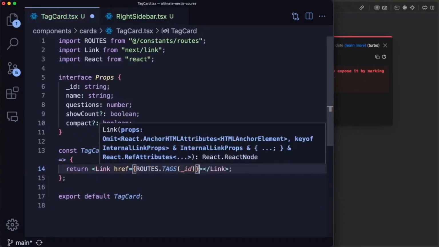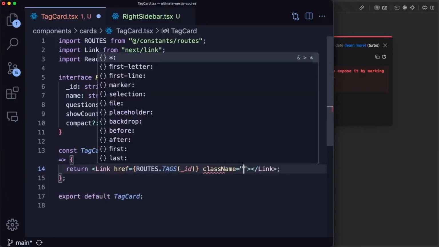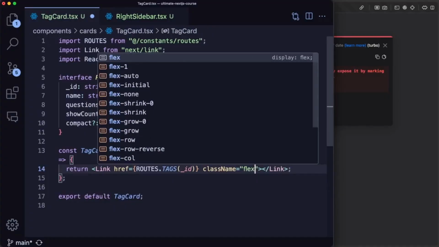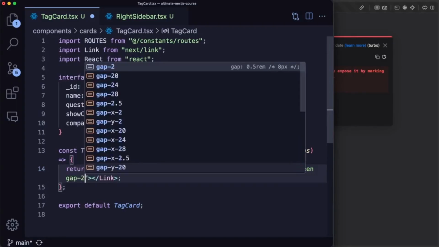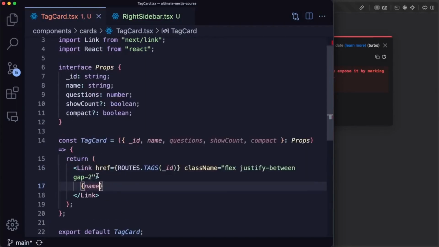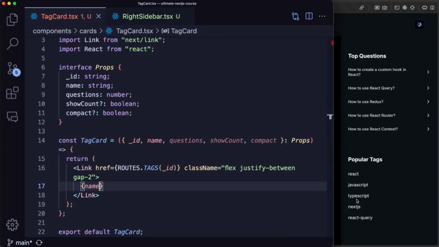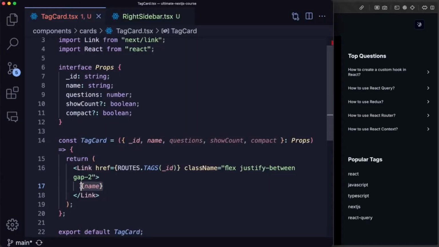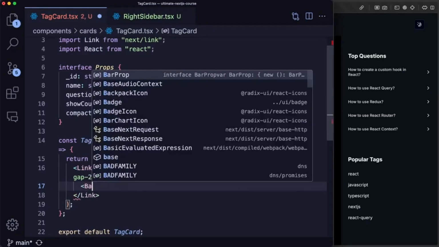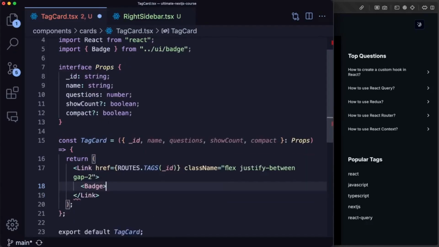To this link, I'll also provide a class name of flex, justify-between, and a gap of 2. And I can try to render a name right within it. And now we can see different tags appear right here. Don't try to click the question details or the tag details because we haven't yet created the routes for those. Instead of just rendering a name, I'll actually render a shadcn badge component.